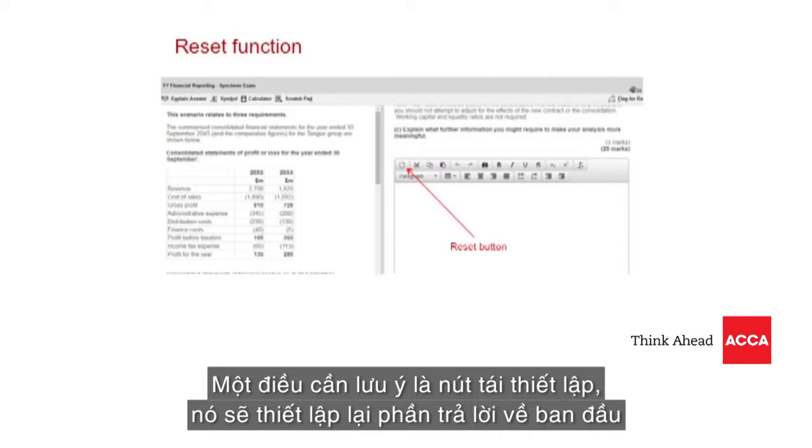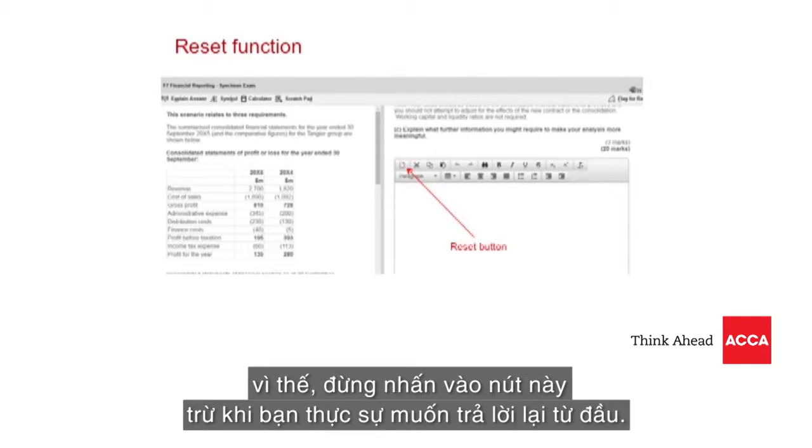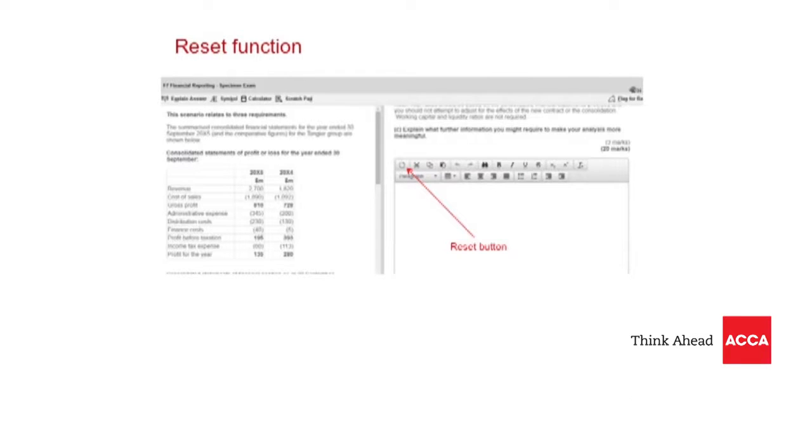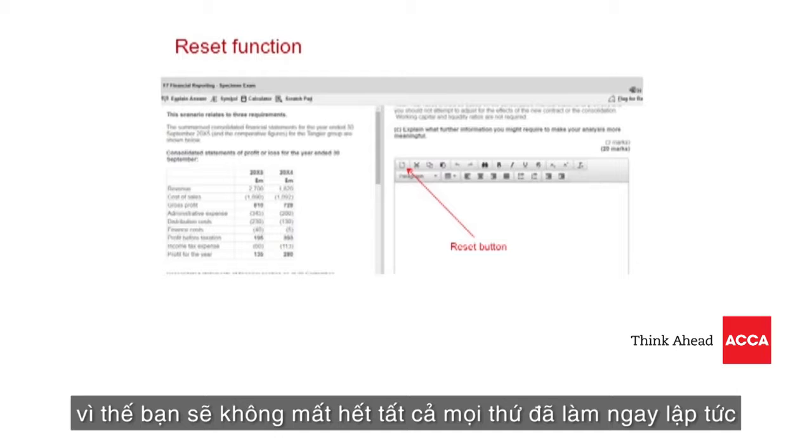One thing that you should be aware of is the reset function, which will reset the response area to its original setting as it removes all of your changes. Don't use this function unless you really want to start the whole response again. A warning message will be used to tell you this, so if you accidentally click this button, you won't immediately lose everything that you've done.